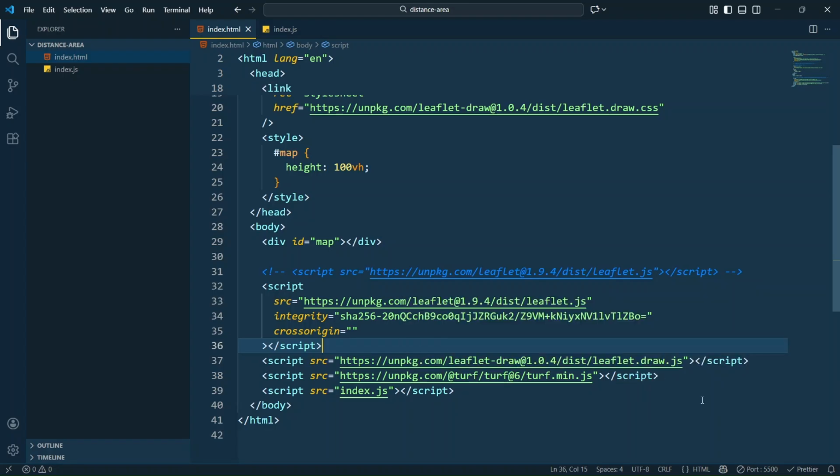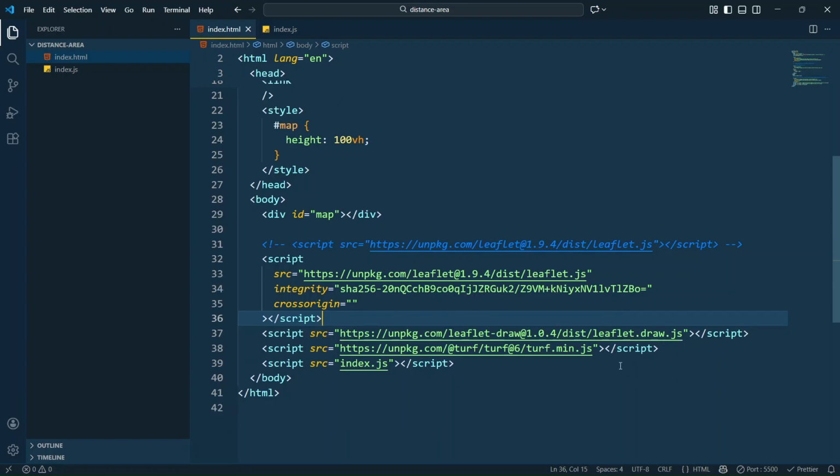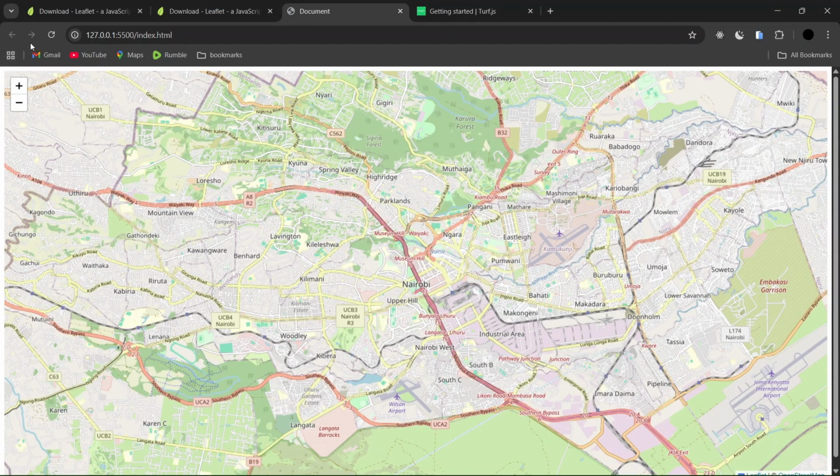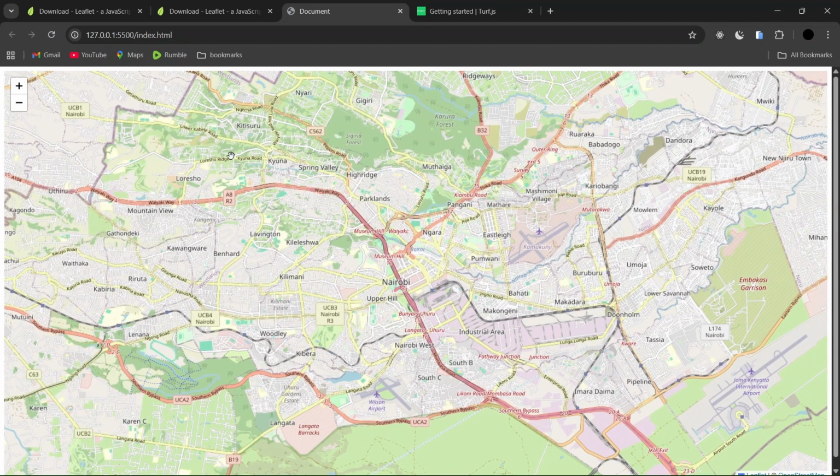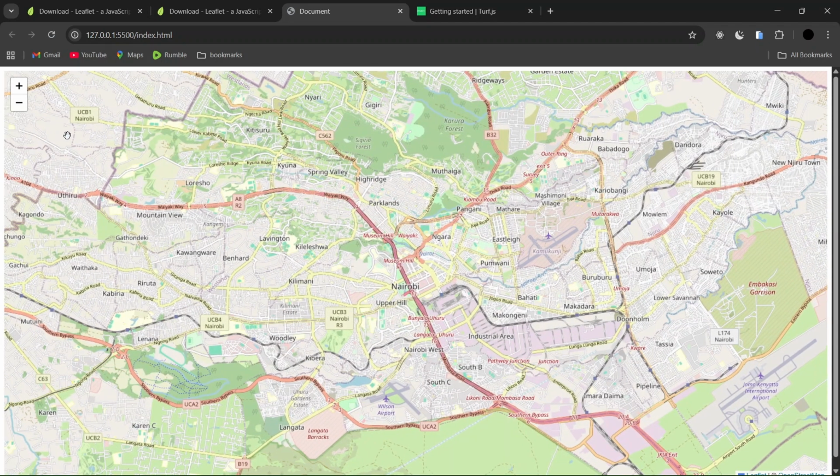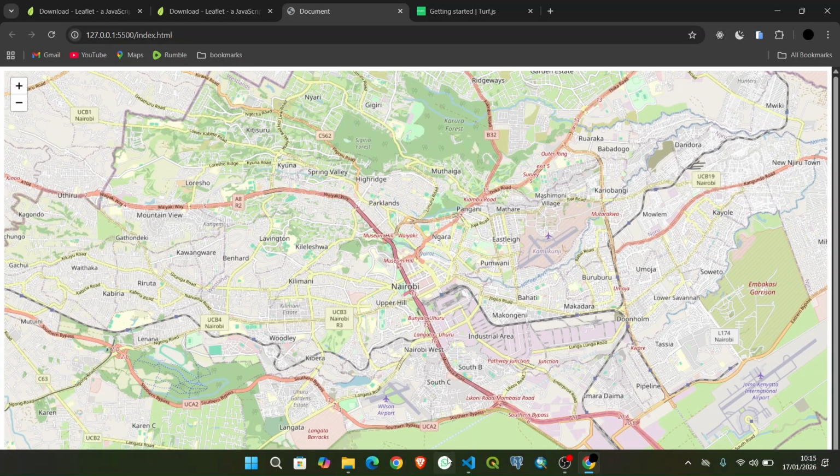So we have the Leaflet Draw CSS, Leaflet Draw JS, the Turf.js, and we also have the Leaflet.js. Let me see again. We cannot get our features yet. Let me just see what could be the issue.